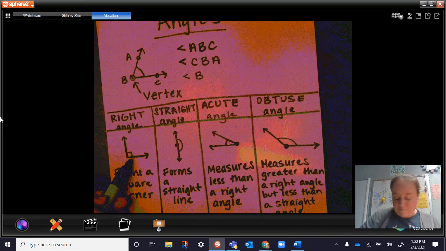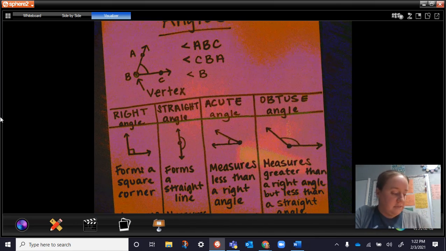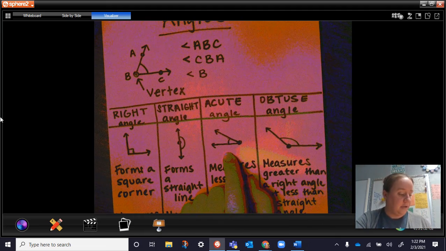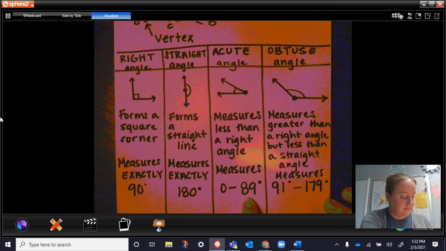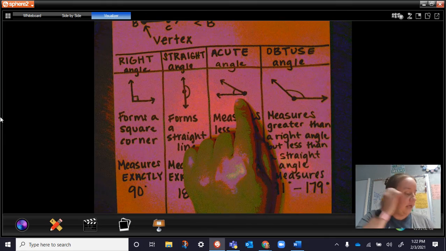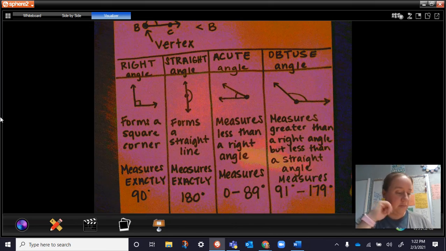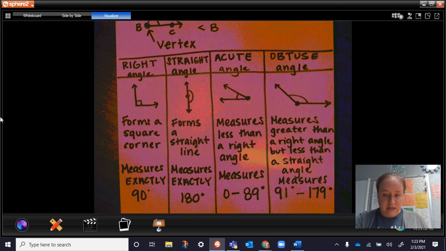We need to be able to identify what is what. We need to be able to identify our right angles. And then, like I said, those straight angles are pretty easy to identify because they're just the straight line. But using a piece of paper or a book, something with those straight lines that show the right angle can be helpful, because sometimes you get pretty close. Like when you've got measurements in the 80s, sometimes you're pretty close. So using something to help you is good to be able to see that. We'll also practice using protractors to get exact measurements later on. But for now, everything on this page needs to be up here in our noggin, okay?